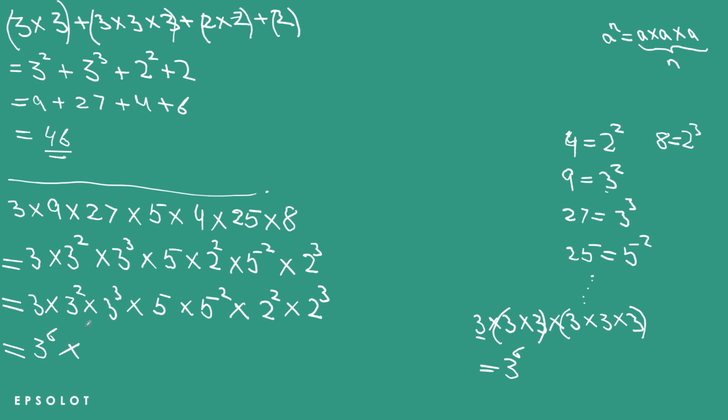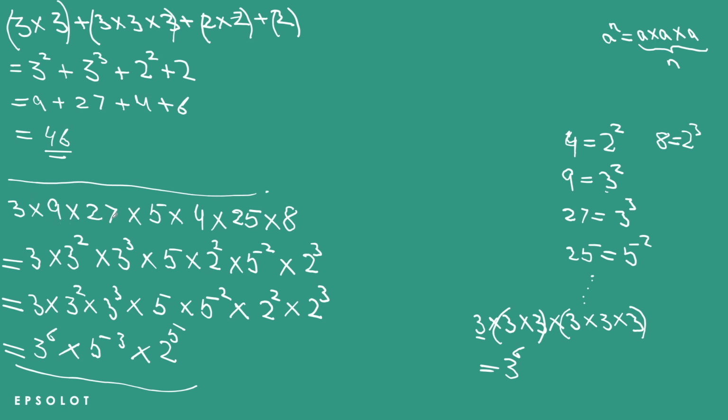Using the same logic, 5 is being multiplied by itself 2 times, and then we are multiplying the third 5 there. So that would be 5 to the power of 3. Finally, there are 2 2's being multiplied, and there are 3 2's being multiplied. In total, there are 5 2's being multiplied with each other. Then you can just rewrite this as 2 to the power of 5. And that is how you essentially get an exponential from a line that looks something like this.